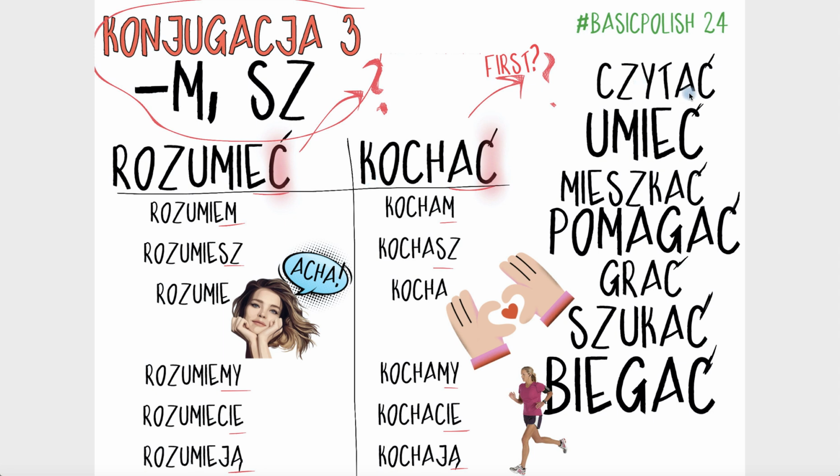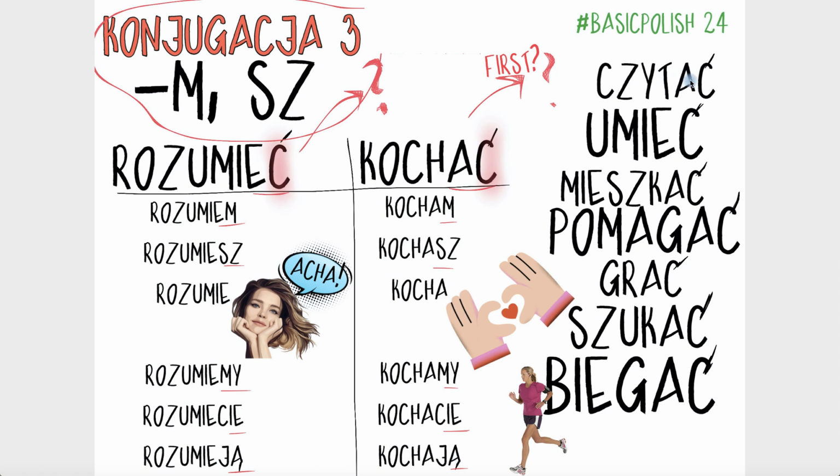So let's take the C accent first, right? I'm taking C accent. It's an ać verb, so C accent goes away. I'm dropping it, and I've got czyta. Let's add M for the first person. Czytam, I'm reading or I read. Let's add sz for the second person. Czytasz, right? You read or you're reading. Third person, czyta, so no ending there. Now, czytamy, we're reading or we read. Czytacie, you read or you're reading, plural. And then they read or they're reading, czytają, right?